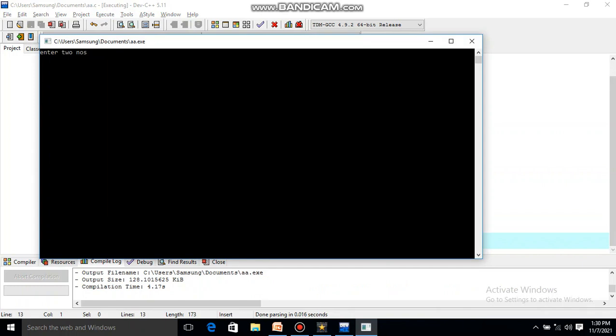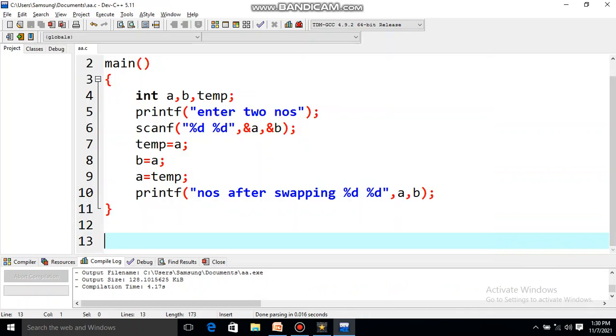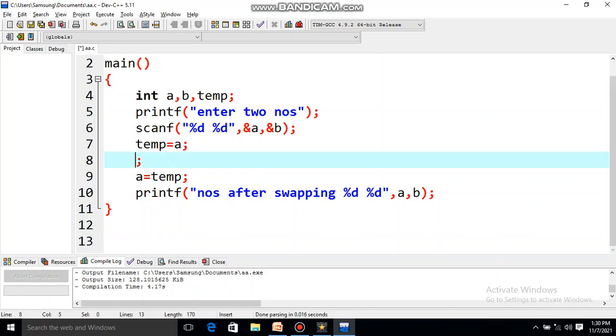So enter two numbers, 2 and 3. So after swapping, okay, I think I made some mistake. After swapping the two numbers, one second, temp equal to a. Okay, in this line I made a mistake. It should be a equal to b.